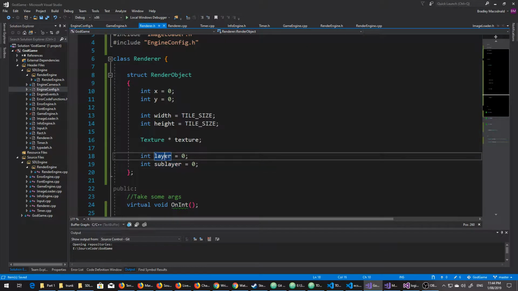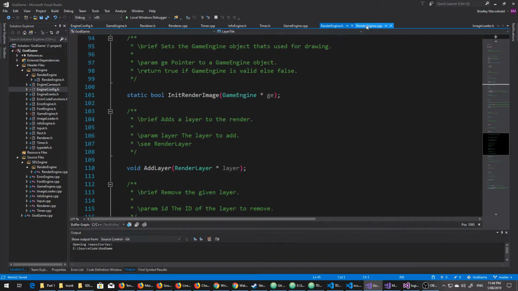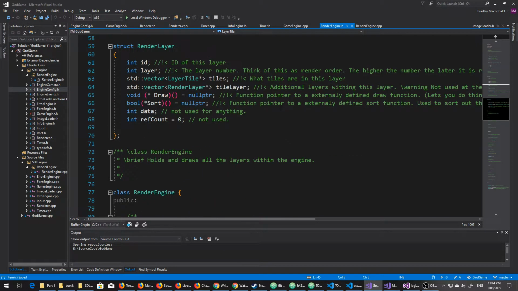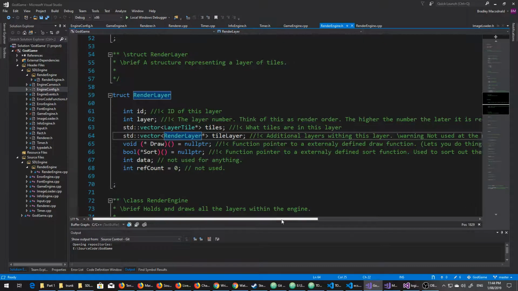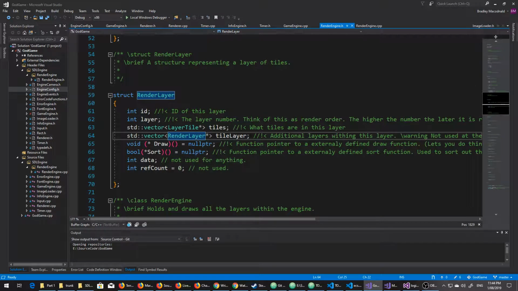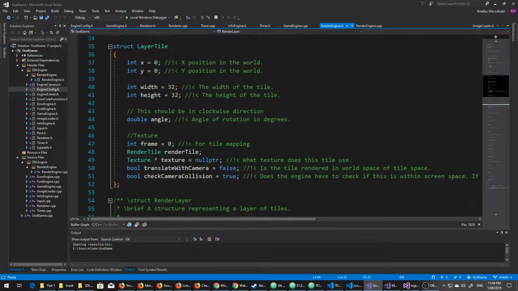So you can have multiple layers like in here within a layer. See? You can have multiple render layers within render layers within render layers, and it just keeps going. It gets pretty deep. So what else does it need?